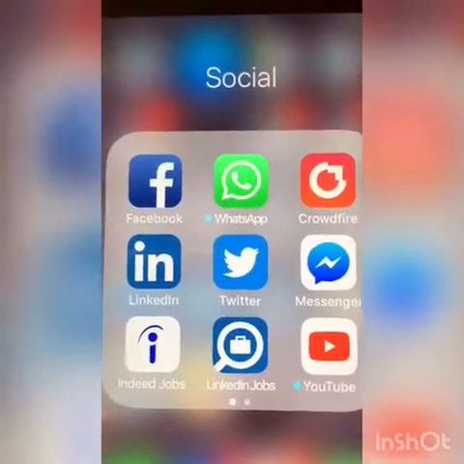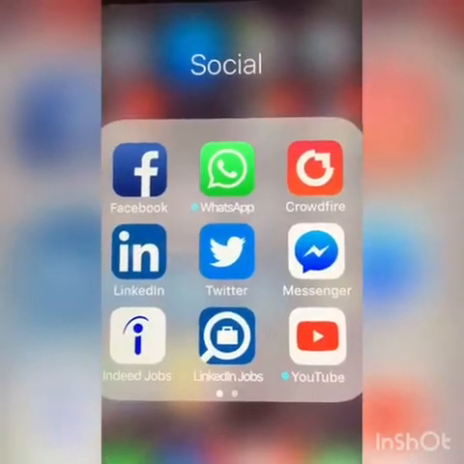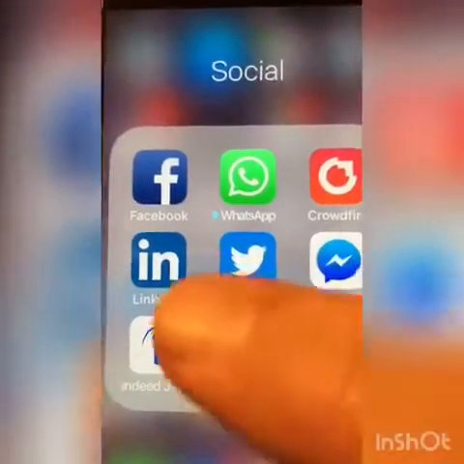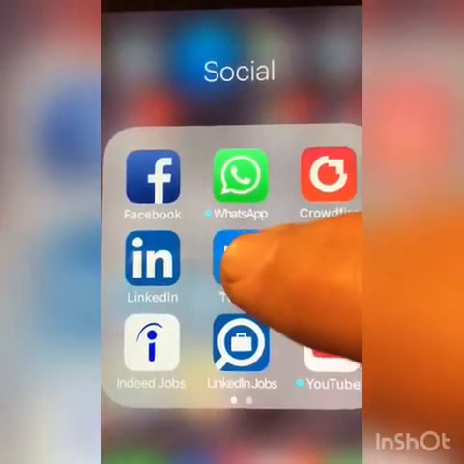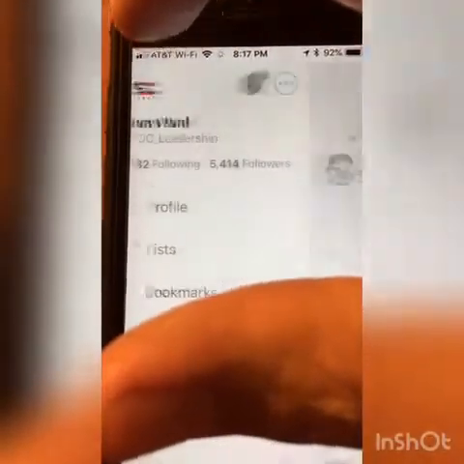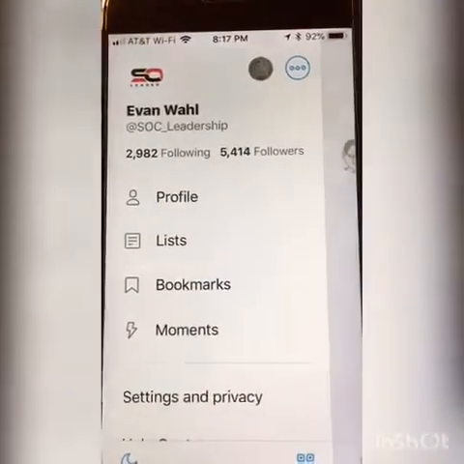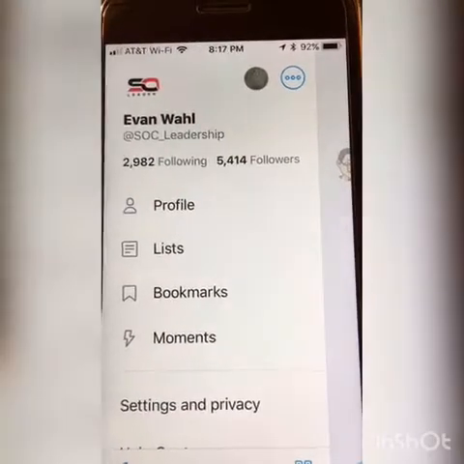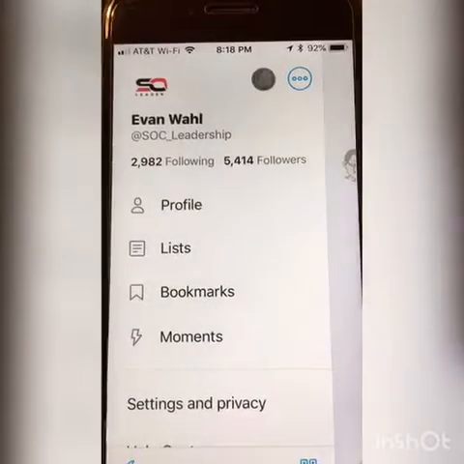Now, a big thing with Twitter is the ratio between followers, who you're following, and who's following you. If I just go to my Twitter account, I'm now on my iPhone here because I want to show you this one app. But here, as you can see, my follower ratio is probably about 2 to 1. So for every one I'm following, I have about 2 followers.